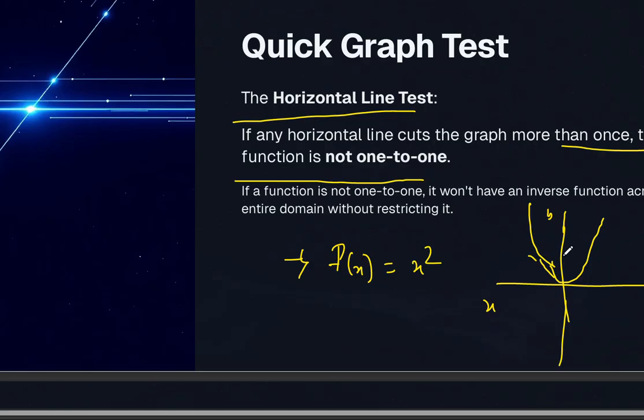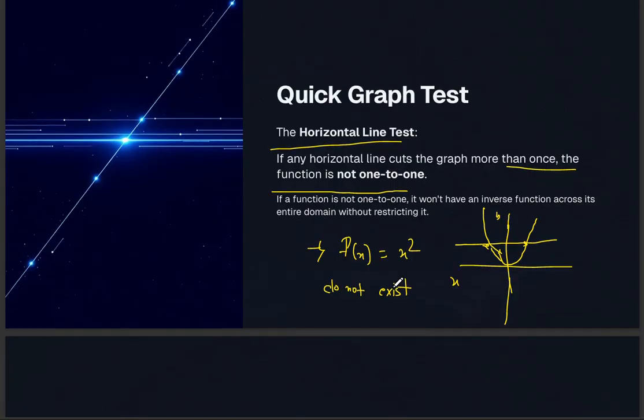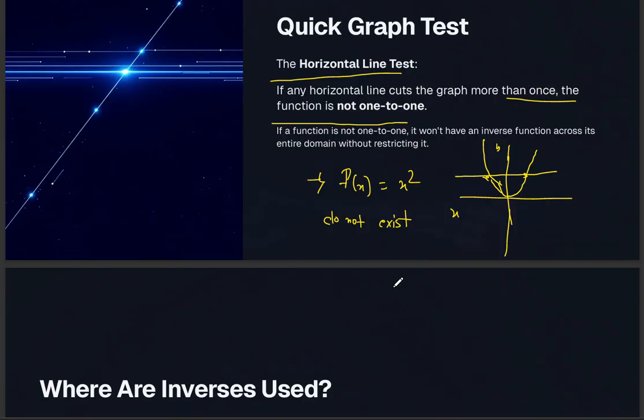So if we do the horizontal line test, as we discussed above, we just simply draw a horizontal line, and then you can see it cuts that particular graph multiple times, here and here. So since it cuts this graph multiple times, we can say that the inverse of that function does not exist. So this is a very important test which is used to identify whether the inverse of that particular function exists or not. You can also check this with an example of onto.